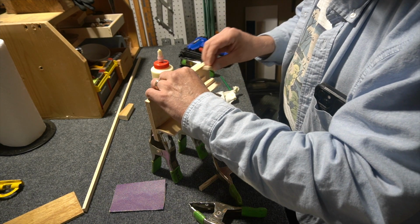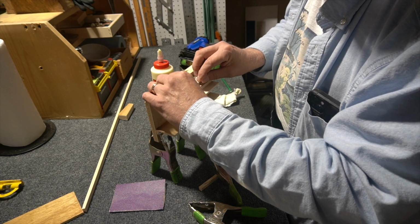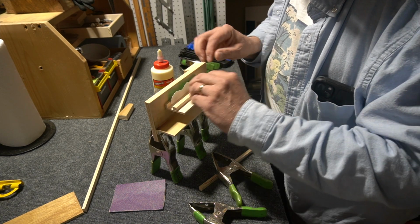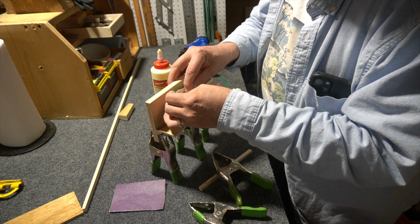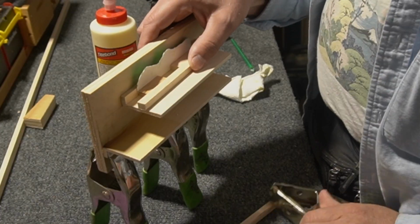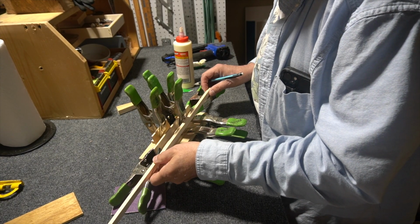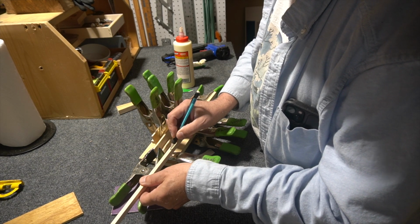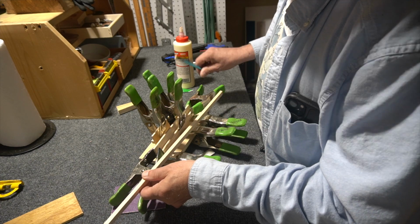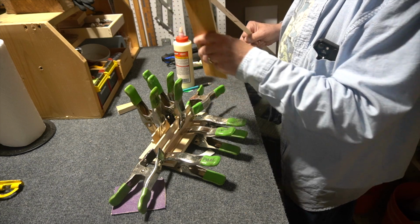I've got a couple of spacer blocks here that are the same size as the slider. I'm actually going to space it out just a little more by putting this cardstock in. Might as well get this going. We got plenty here. We can cut this off later if we want to, but we'll get going on, what do you call this? The hood, the cap, whatever.